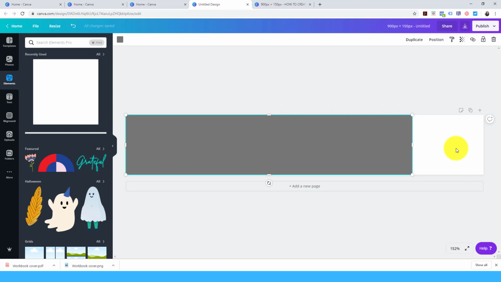And you can design your header to your own specifications. I'm just going to quickly go through to show the steps that I use to design my headers. You can follow along and then customize your header the way you see fit.